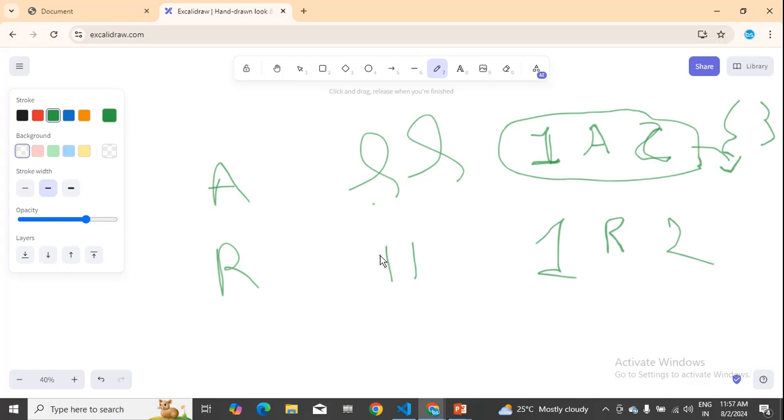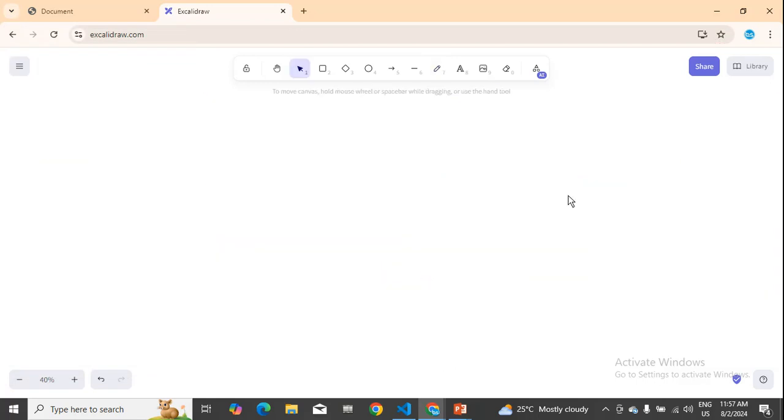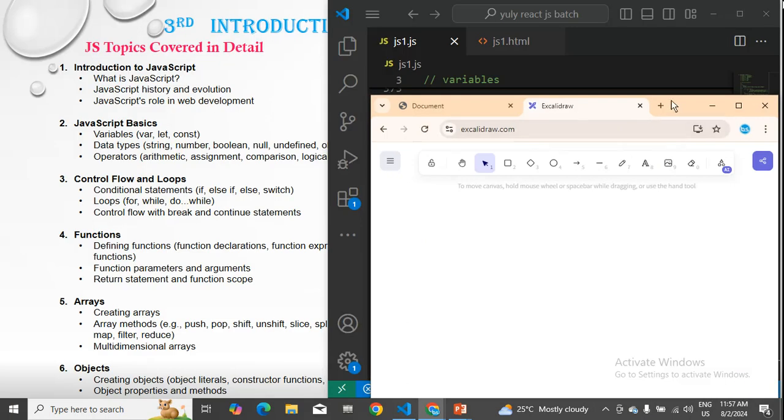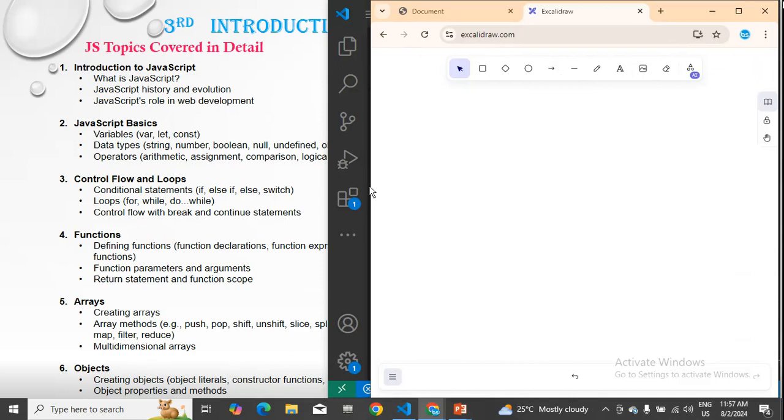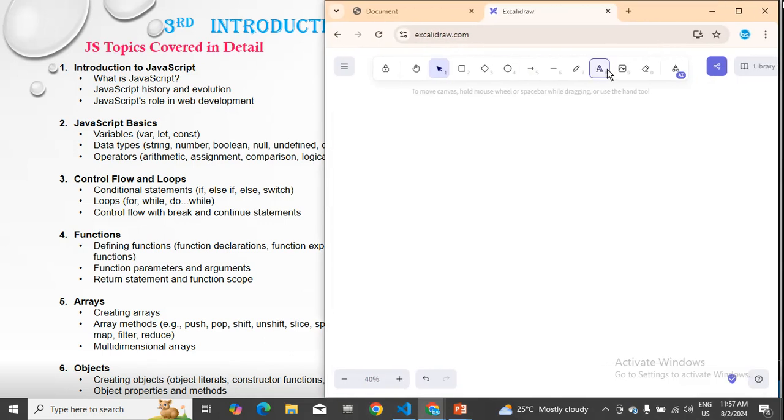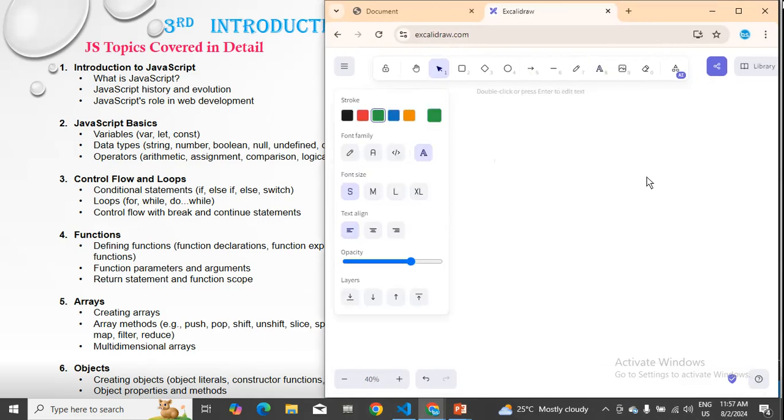What is array? Anyone knows what is array?